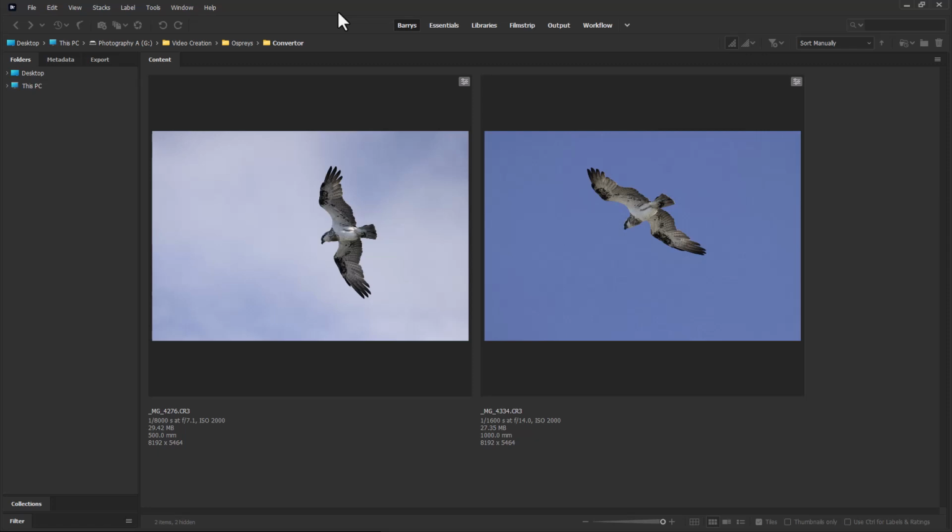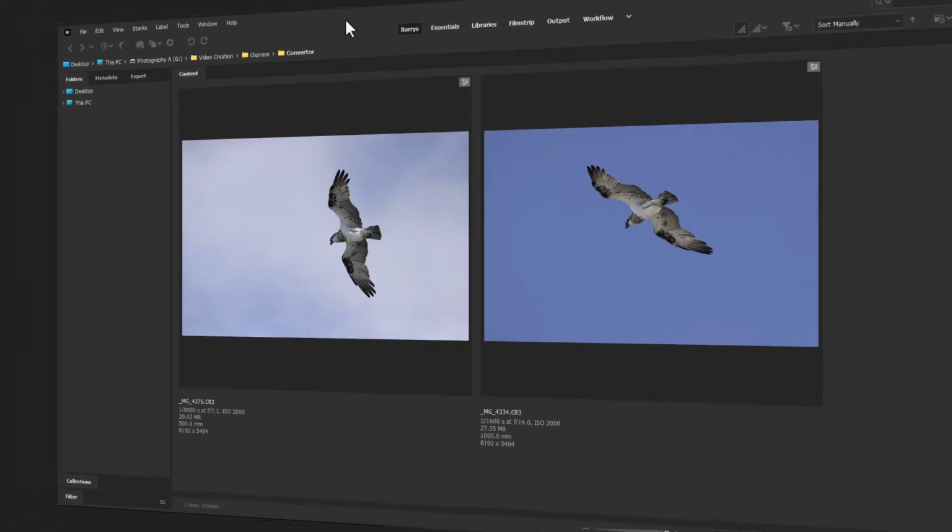Now, as we look at both images, there's not a great deal to choose between them when we consider the size of the bird within the frame, but that was just down to luck. On the left-hand side, the bird actually came closer to me, so it's larger in the frame with the 500mm. The one on the right, we could argue, I suppose, that the 2x converter has earned its keep there, because without it, the bird would be much further away.